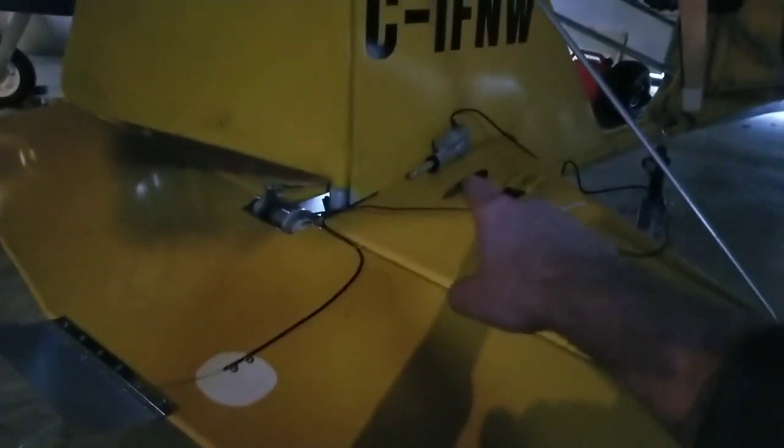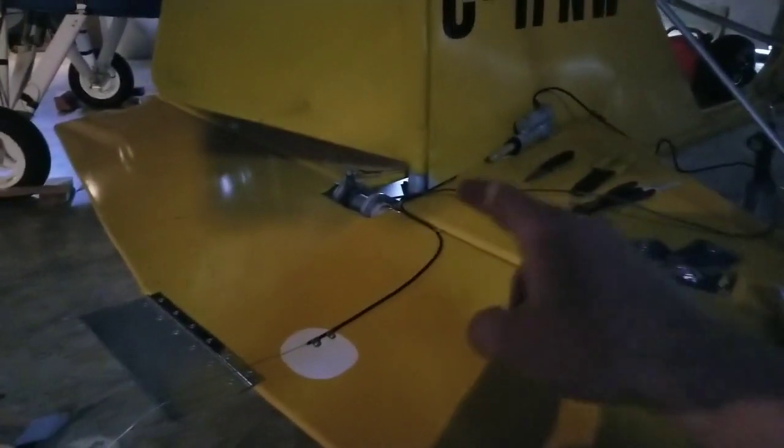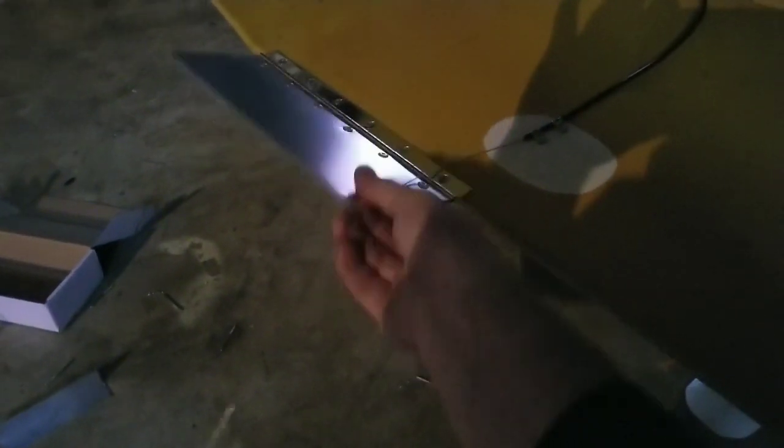We thought we could mount it a little further forward but we just decided it was not worth the risk, because I was going to have just a direct linkage to my trim tab. So I ended up moving it back and I'm going to use a cable system — it's just bicycle cable in a bicycle sleeve. I'm going to have a spring on the bottom of my trim tab to pull it down, and then the linear actuator when actuated will pull the cable and pull the trim tab up. This plane has a nose-down tendency so I'll be wanting the trim tab mostly down to push the elevator up and bring the nose up.